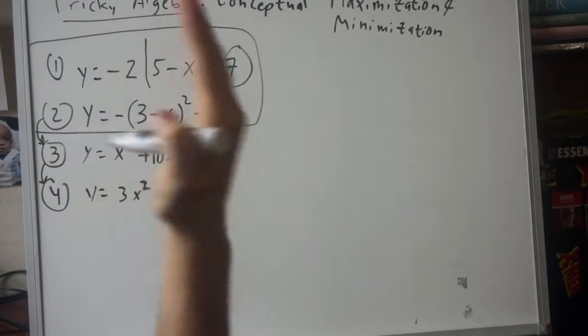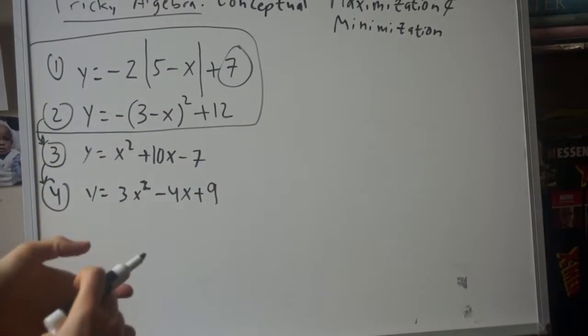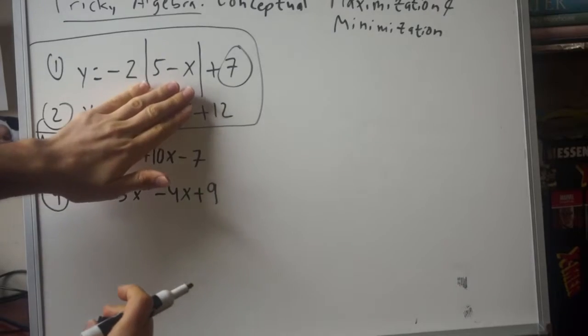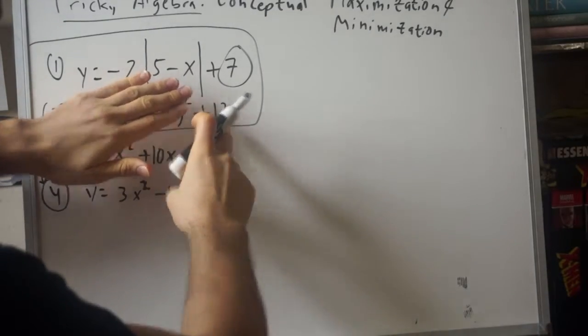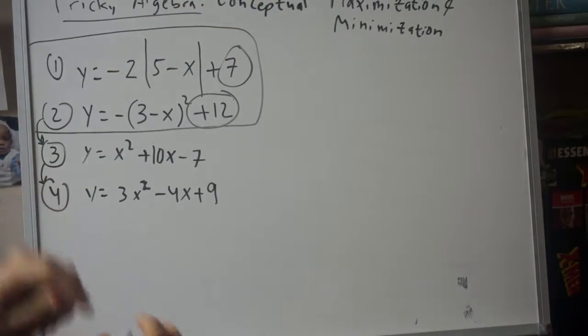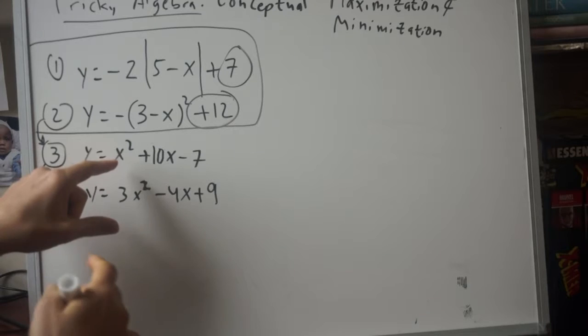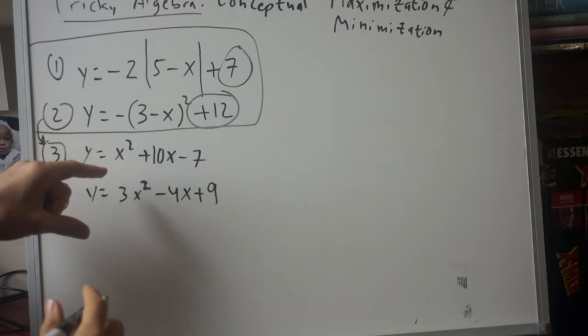So conceptually, when you look at this, you say, this is negative garbage, so we just want this not to hurt us, so let's just get rid of this. And that'll be a plus 12. So the maximum here is just 12. That's why I say it's conceptual. It's fairly easy. Now, we've actually seen these problems in previous videos where we talked about applying quadratic equations to find the vertex and axis of symmetry.